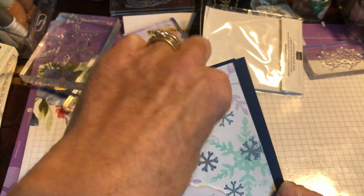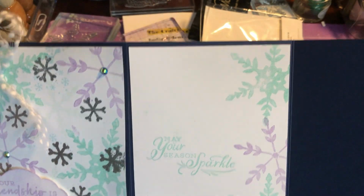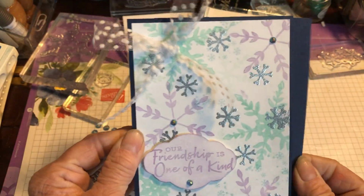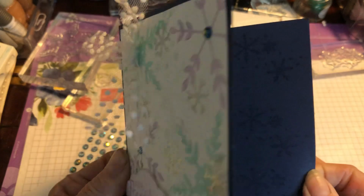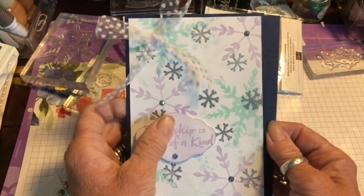So just zhoosh with that ribbon a bit later, but there is our finished double gatefold card, and hopefully you'll agree that that's actually not too bad for crafting as you go.